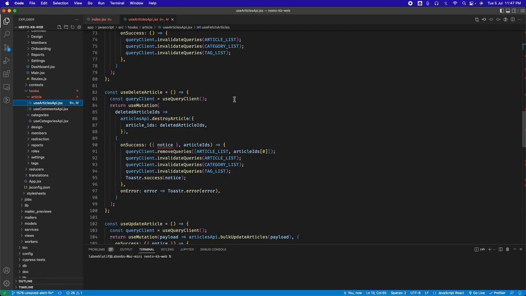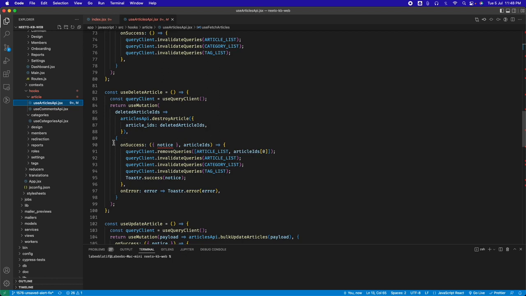For example, this is a mutation for updating the data in the server. The signature is more or less similar to the useQuery. We don't have a query key here. Instead, we'll be running a function directly, and this function is expected to return a promise. And we can also provide onSuccess and onError callbacks to do things that are done on the success of the API or on the failure respectively.